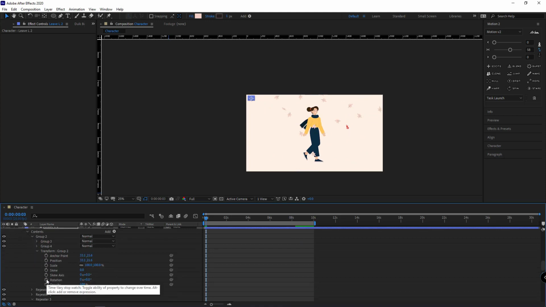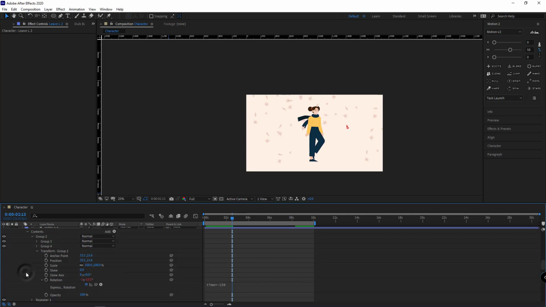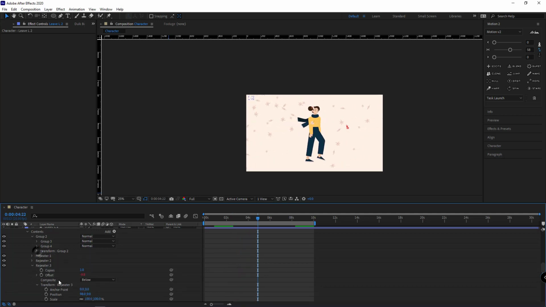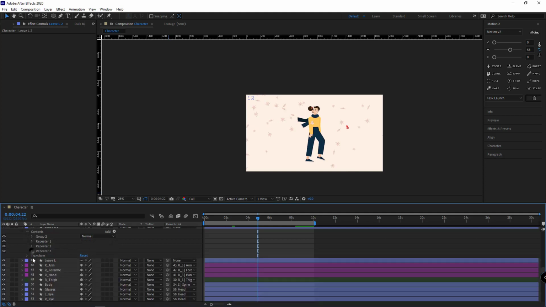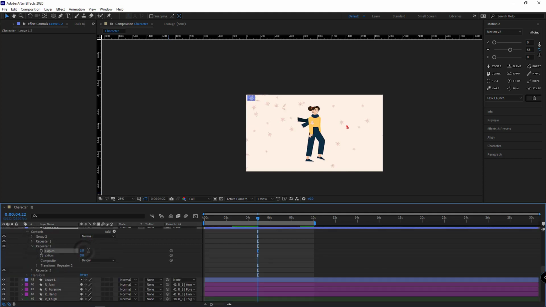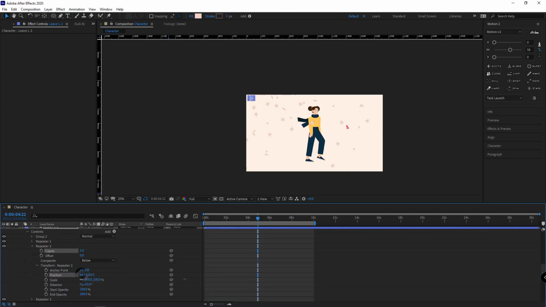To rotate them, I insert the time expression again for their rotation. I reduce the number of copies a little and set it to 5. And increase this.